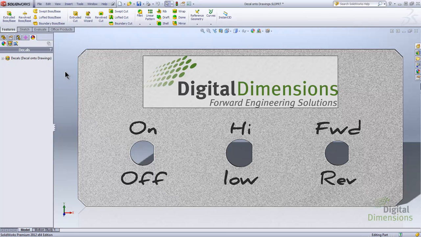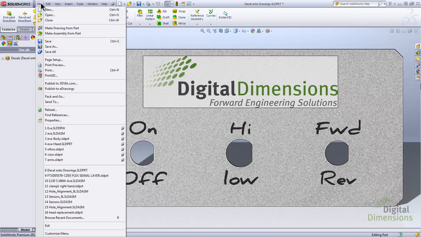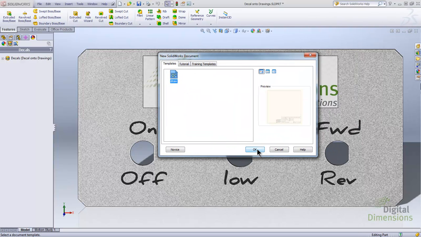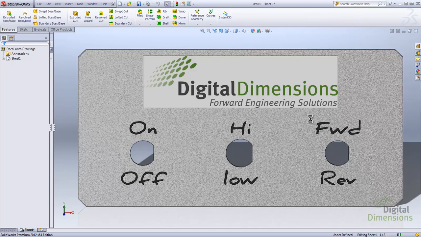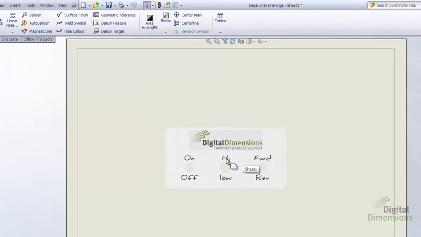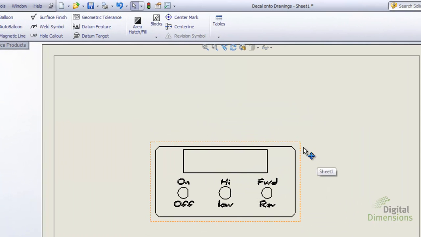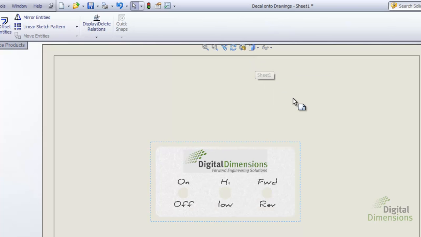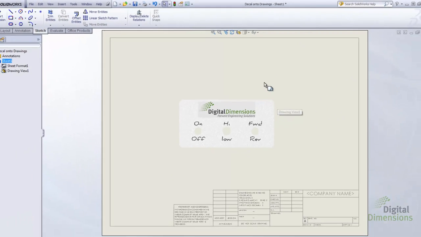Alright, so let's go and create our drawing here. So I'm going to go File and Make Drawing from Part, and we're going to drop in our front view, default template here. Get that dragged in, and as you can see when we first drop it in, because we're in a wireframe mode or a hidden lines remove mode, we'll actually be able to see that we don't see the decal, but as soon as I switch to a shaded mode I can see the decal, but I don't have the ability of getting a wire or hidden lines remove mode.